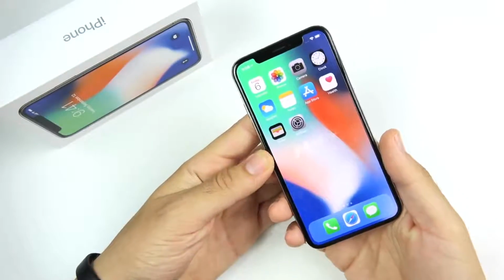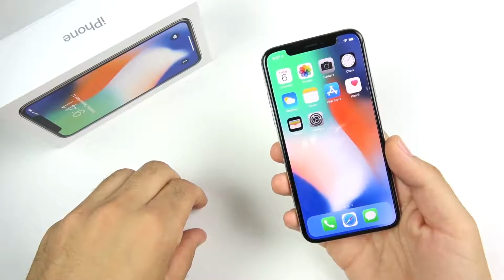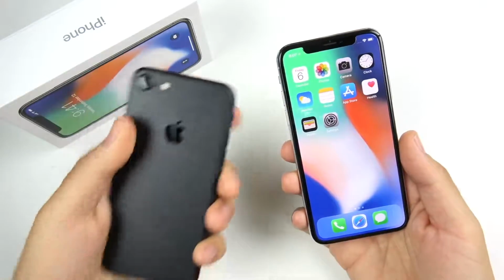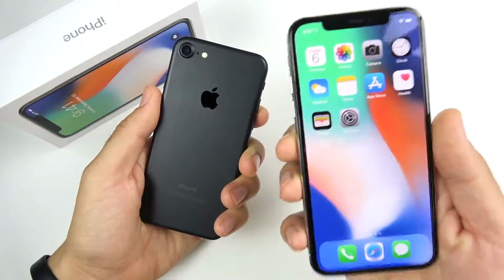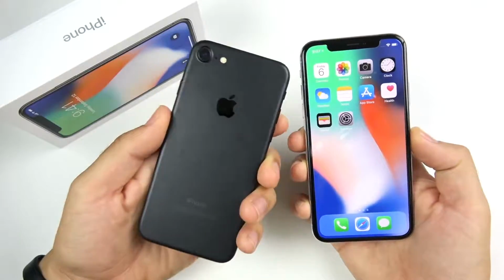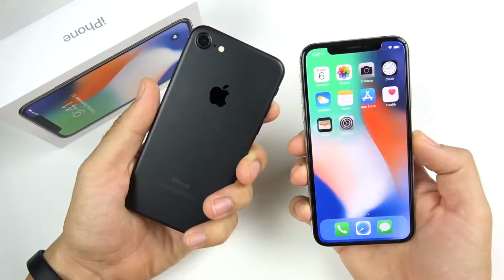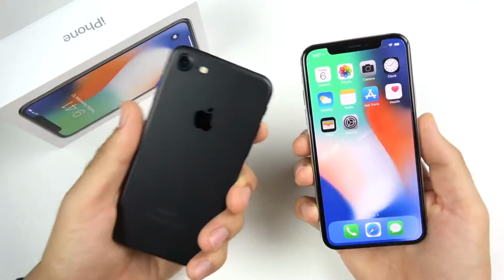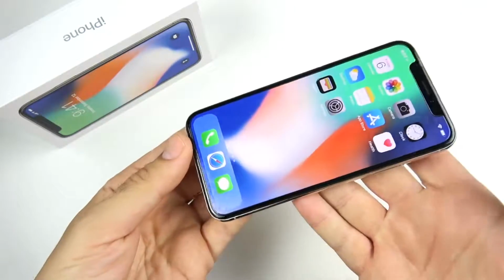But there are a couple of things I didn't like about the iPhone 10, and that is, well, I know some people are going to disagree with me on this point, but it is a little bit more weighty than an iPhone 7 or an iPhone 6s. So you can definitely feel that if you're coming from these phones and you upgraded, it feels more like a brick in your pocket than these lighter featherweight phones like the iPhone 7 with its aluminum body and the iPhone 6s before it were a little bit lighter than this device. However, you can't associate that with premium, so that's going to come down to personal preference.